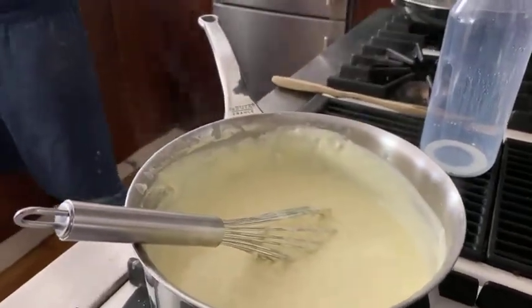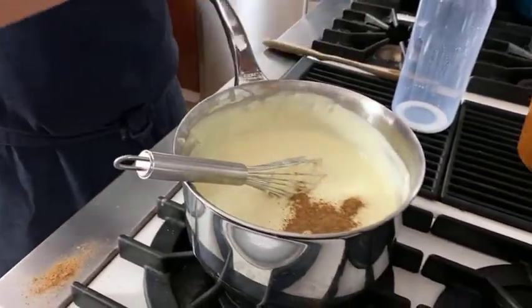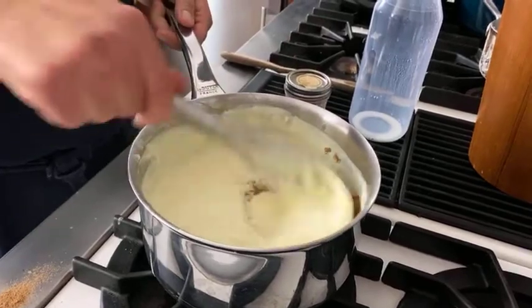So, you see, now we add some nutmeg. Not too much, it's very strong.